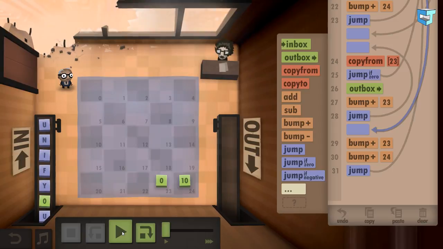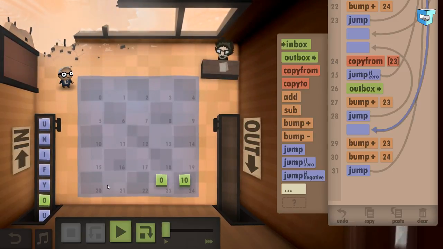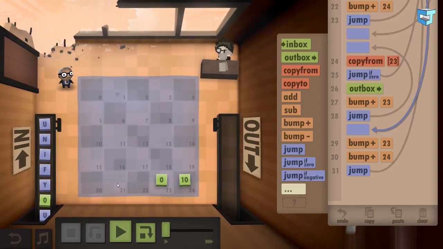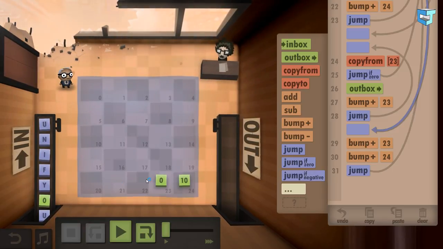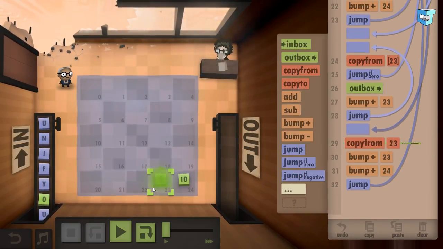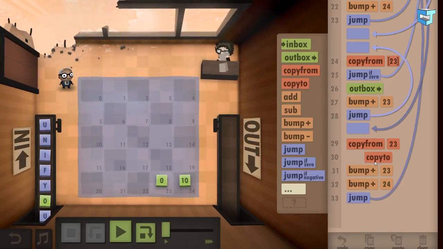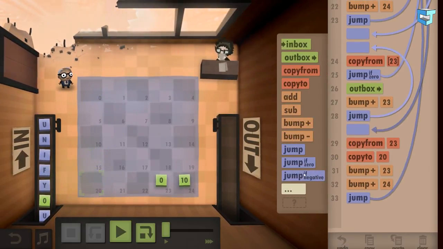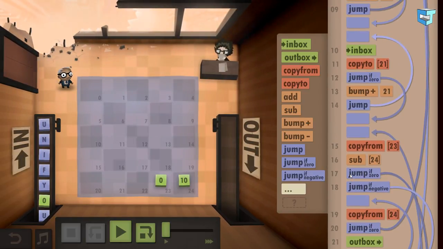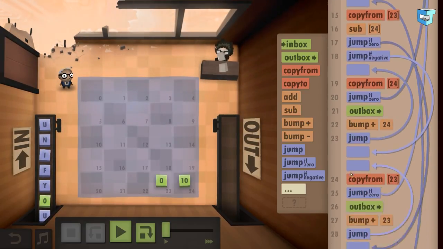So why won't it work? Because it would bump those values, right? Alright, I need to copy from... Okay.